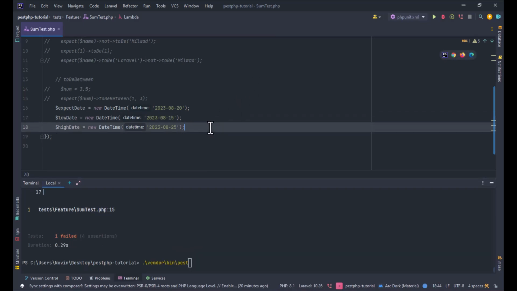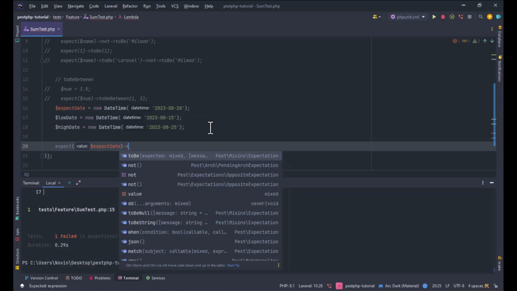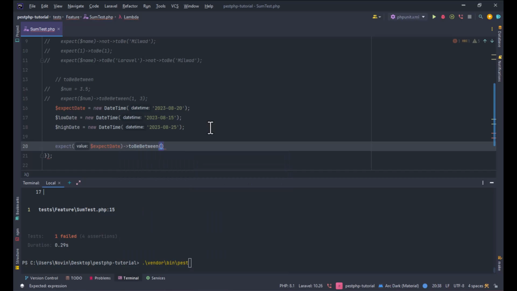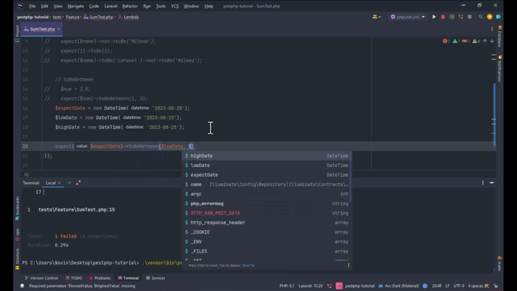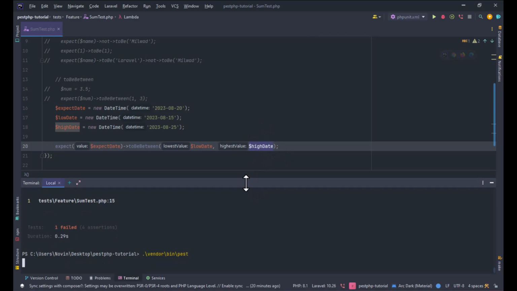Let's use the expected date and toBeBetween low date and high date. Be careful to write the low parameter first and the high date, or bigger value, as the second parameter.